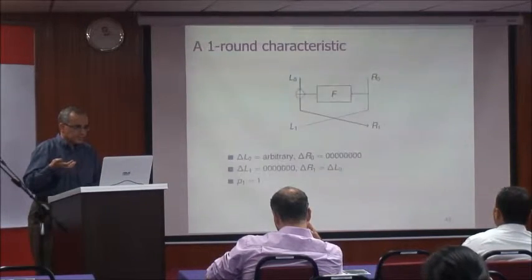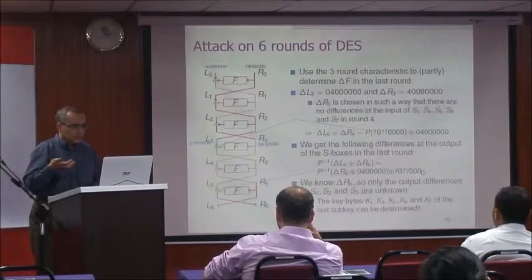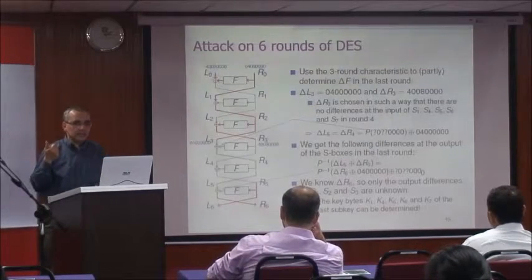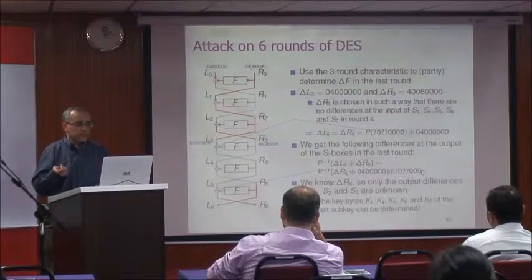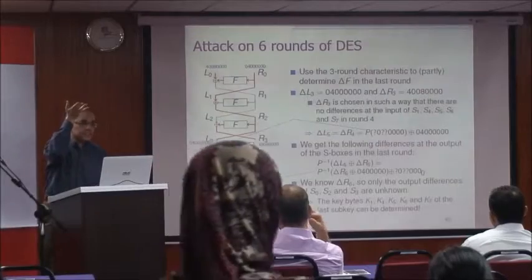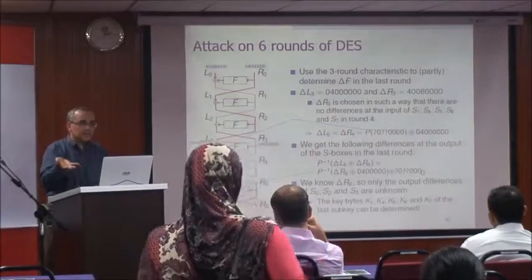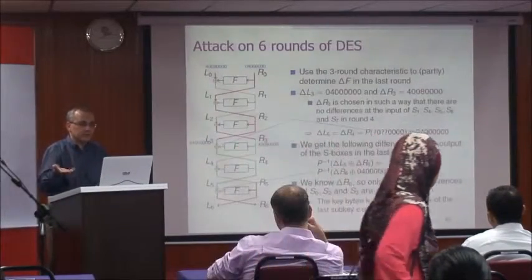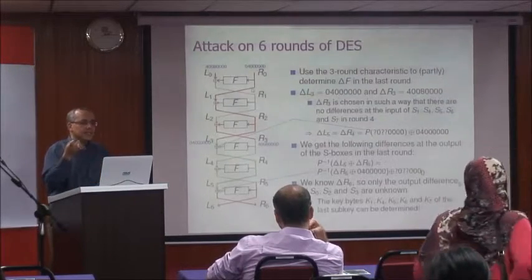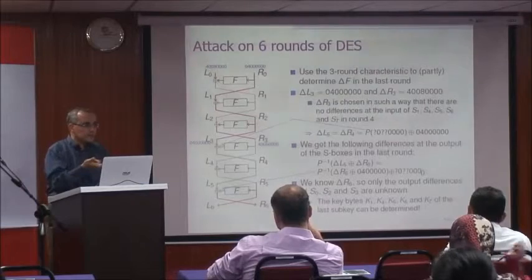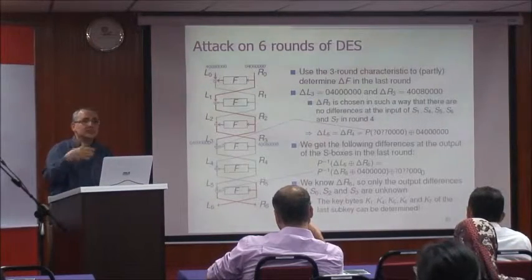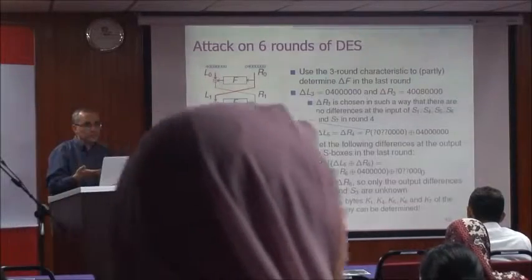So in here, this is an example for the 6th round DES. If you try to attack 6 round DES, you cannot have a differential characteristic that propagates in a deterministic way. You have to use some probabilities. I'm not going to go into the details, but the whole idea is that it's almost an art how you pick your characteristic and how to propagate it. There is no systematic way of doing it.